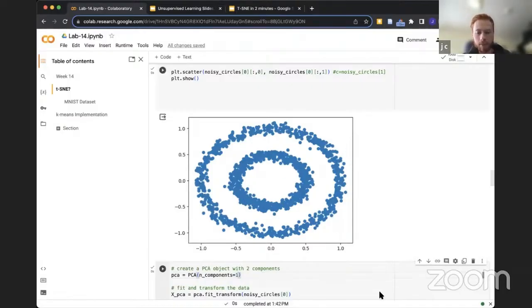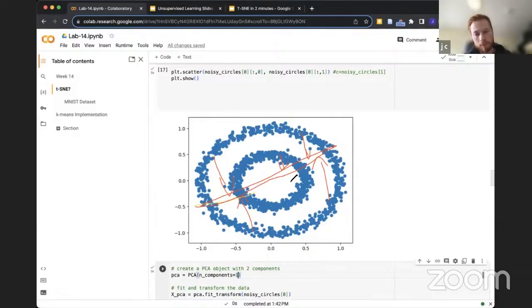Can I sketch into this? Let's change it to red. Let's say this is our direction of the highest variance, just for argument's sake. Now, what happens in PCA is we project it down to the first component, as we go from 2 dimensions to 1. All this data gets projected onto this line, like so.